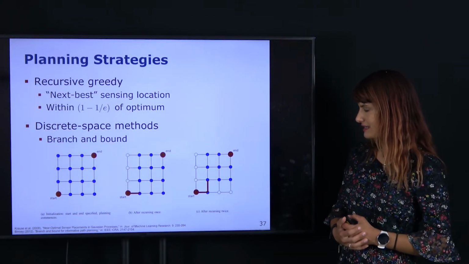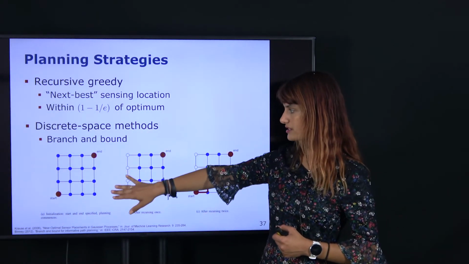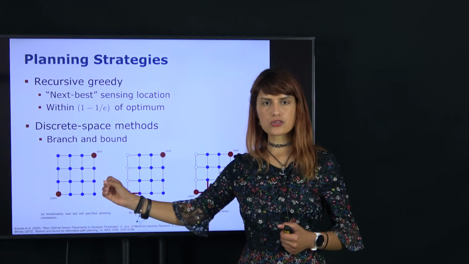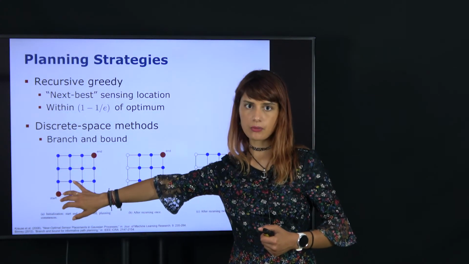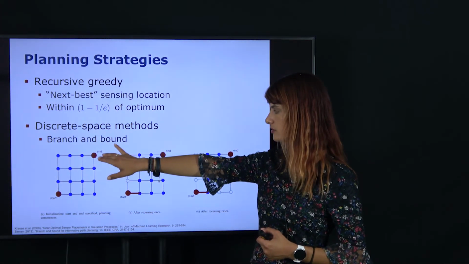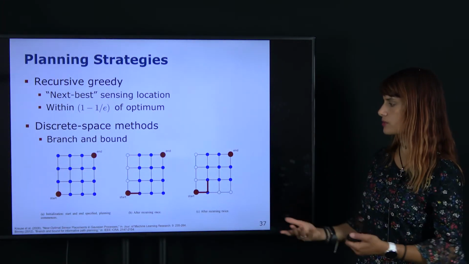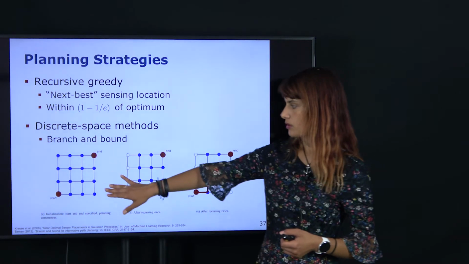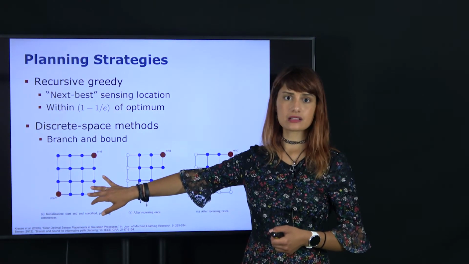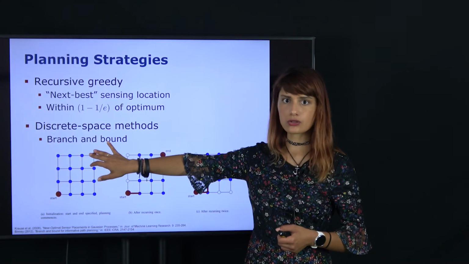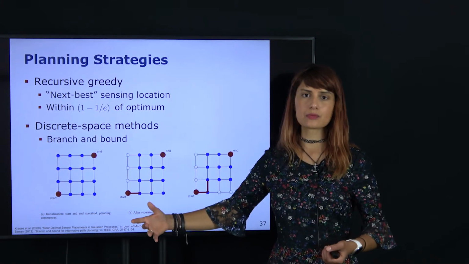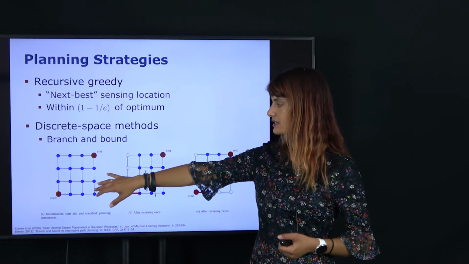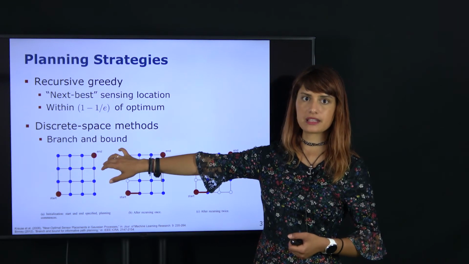So very intuitively, an example from the branch and bound algorithm we see here is if we want the robot to collect measurements, but we pose the constraint that the robot must start on the bottom left of the environment and end up on the top right. And we want to see which kind of measurements we can get in this grid. And we say that the robot only has 6 steps that it's allowed to take before reaching the end goal. So it starts at the start, it has to take 6 sensing actions and end up at the end.